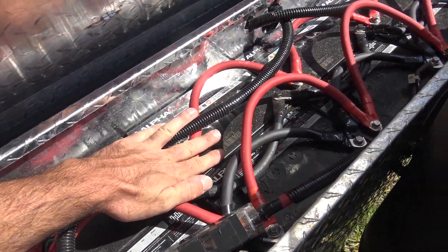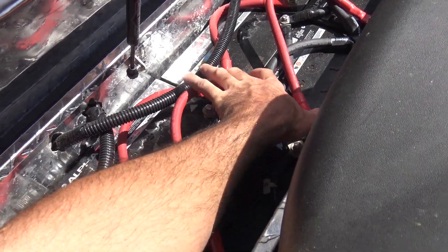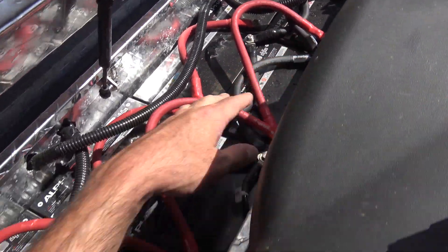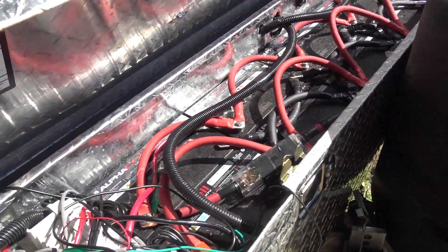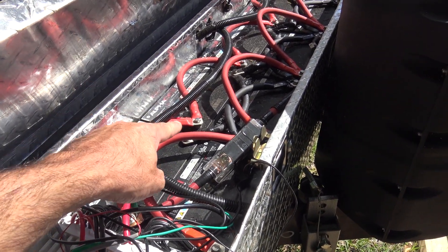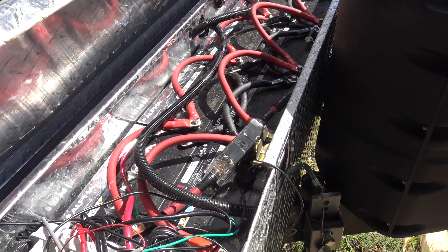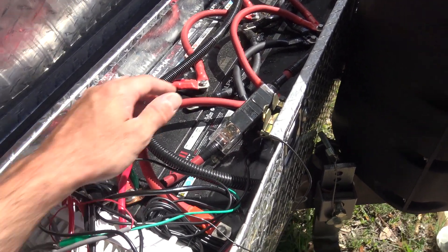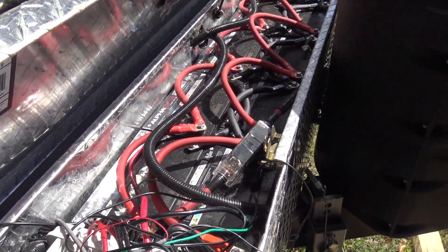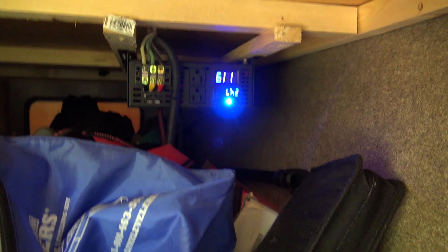None of this gets hot. I do have a Fluke thermal camera — I know you're like, oh my God, why are you touching all that? You can get zapped. Yeah, I could. But I have my Fluke thermal camera, and at night I had this thing running full bore. I was checking all for hot spots with the Fluke thermal imaging infrared camera — no hot spots. These cables are ice cold. There are no issues with anything as far as excessive load. But when we call this glamping, the fan even kicked off.